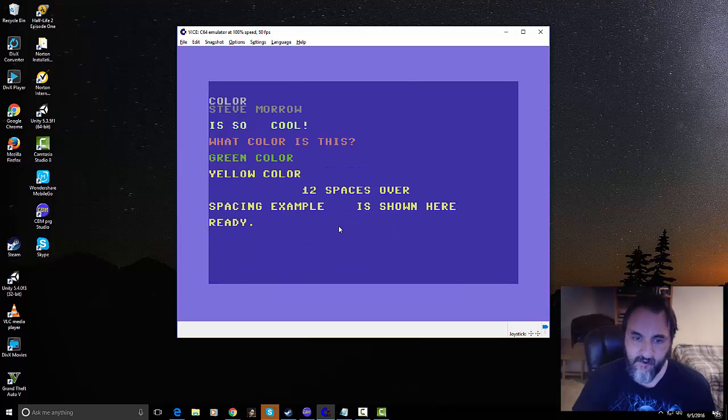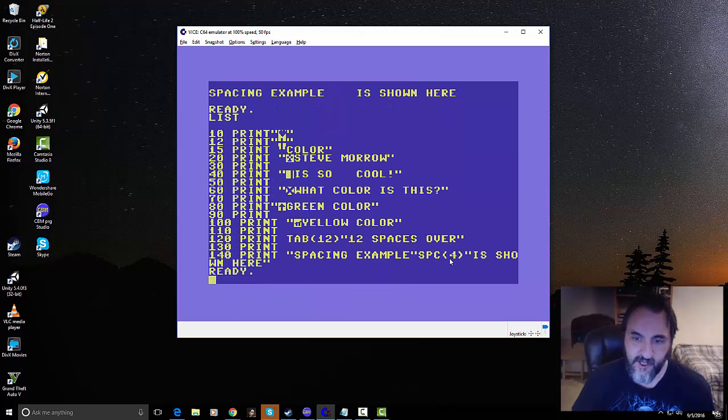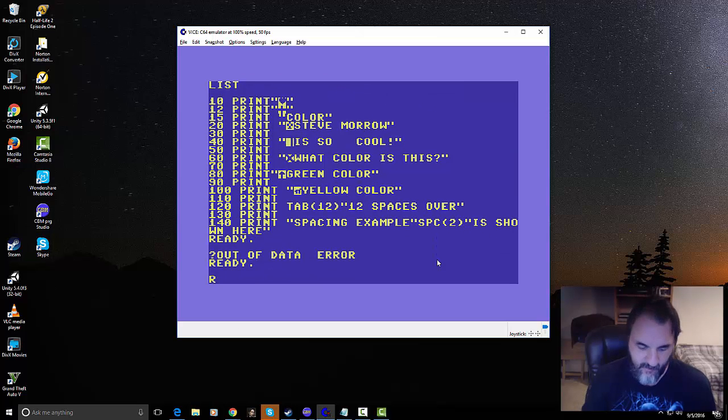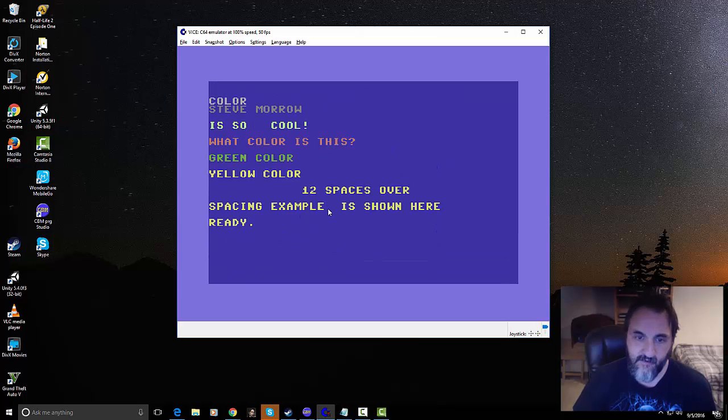And you see how it moved over. So what it does is it counts the number of spaces after you have entered the text, and it moves the cursor over that amount. So in this example, we moved it over 4. So if we change this to 2 or whatever, we move it over 2. And now it moved it over 2, so there's an extra space in there.